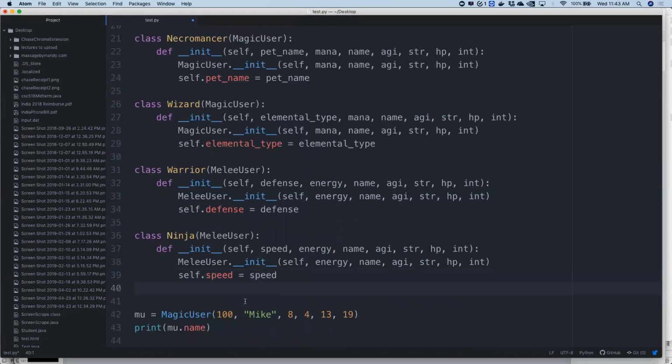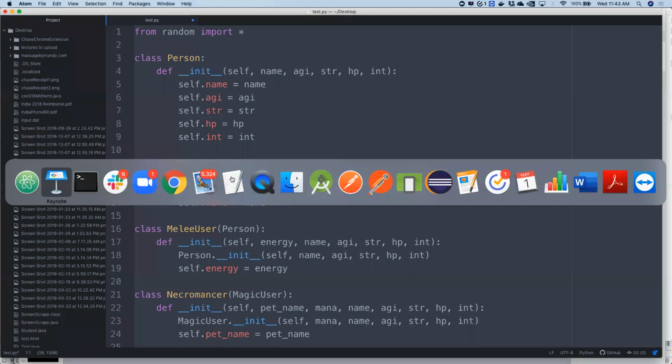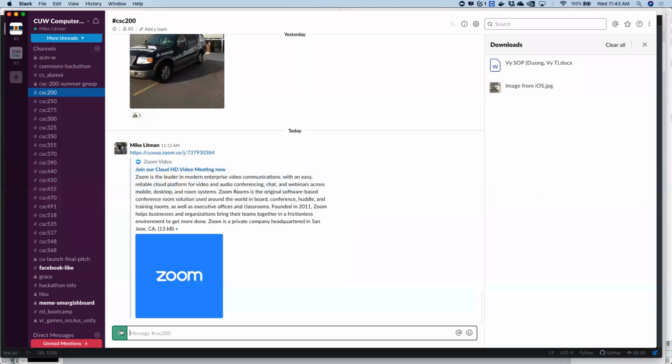What I'll do is let me just give you this as a starting point. I'll throw it in Slack so you have a baseline version of this code. I'm going to call this an acceptable solution for the homework. If you didn't take in all these parameters, that's okay as long as you have the right things inheriting from the right things. Sound good? All right, but we're going to make this a little bit better in a minute. So let me throw this into Slack.